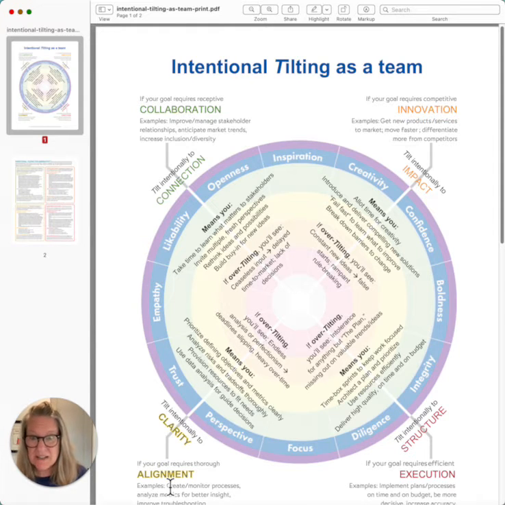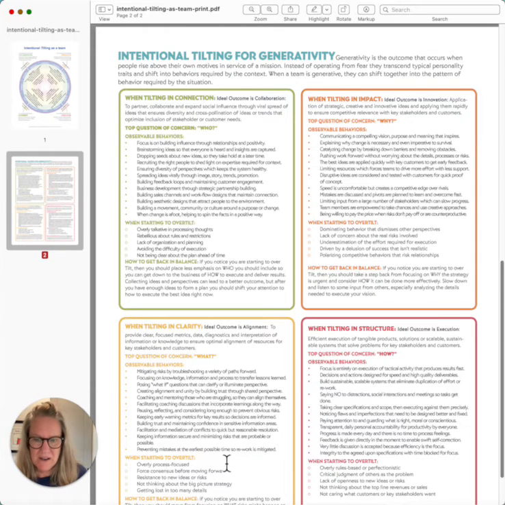And that's what we need to be able to do, is to know the moment is calling for us to get in alignment. Well, what does that mean? It means we're going to have to do these behaviors. Again, looking at the back, it's a different set of behaviors that we need to be noticing.